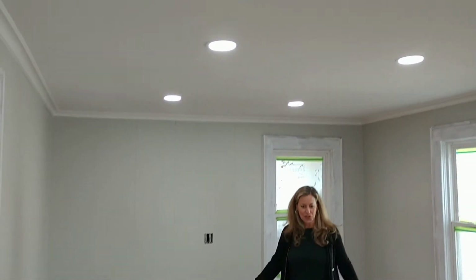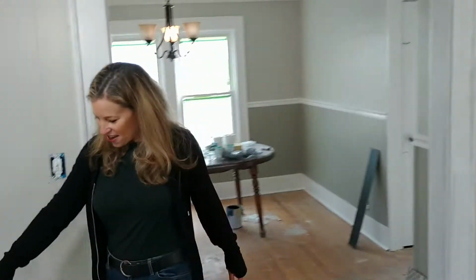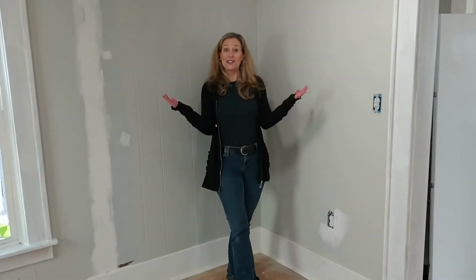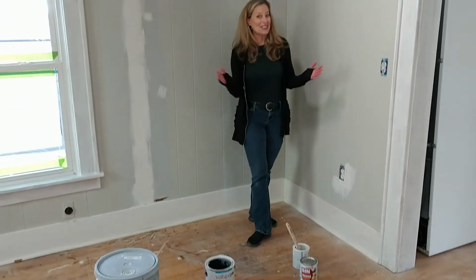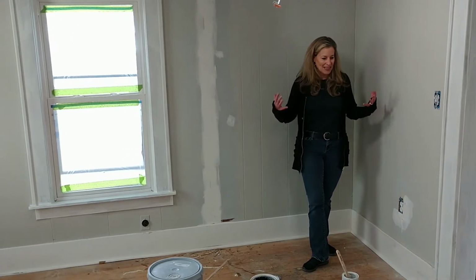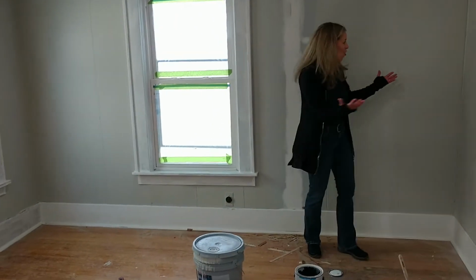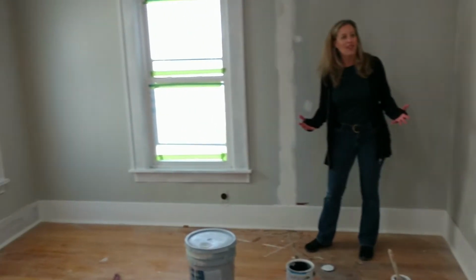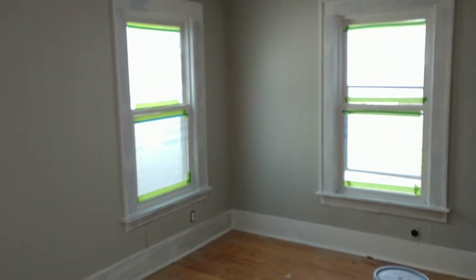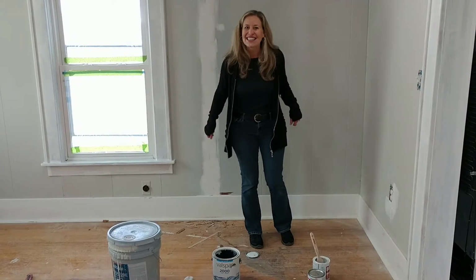Jim, I'm gonna change spots with you. I just want to point out over here, if you all remember, I am standing where the wood stove used to be, and there's no more wood stove. And even though we were nervous about making that decision to ultimately get rid of the wood stove, I think it was a great decision because we have all this extra space here, no more of that pipe in the bathroom, and this room is really going to be a magnificent family room with tons of space, lots of natural lighting, and I'm so excited. Let's go on into the dining room.